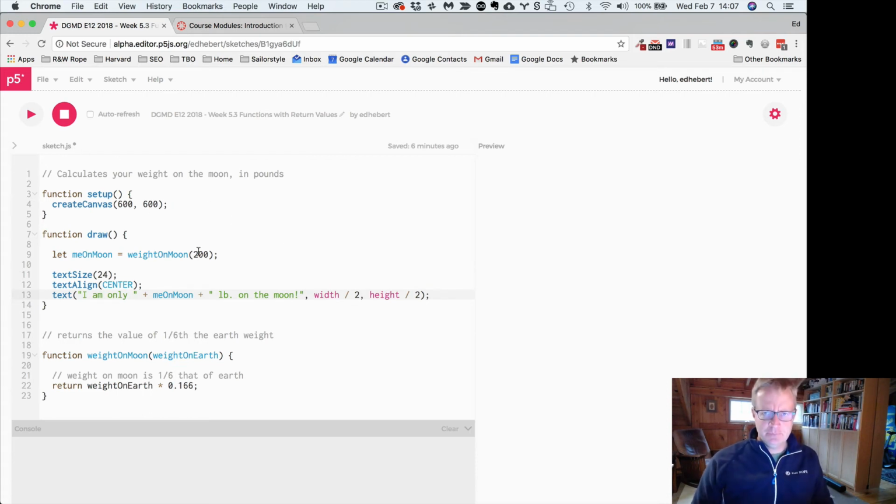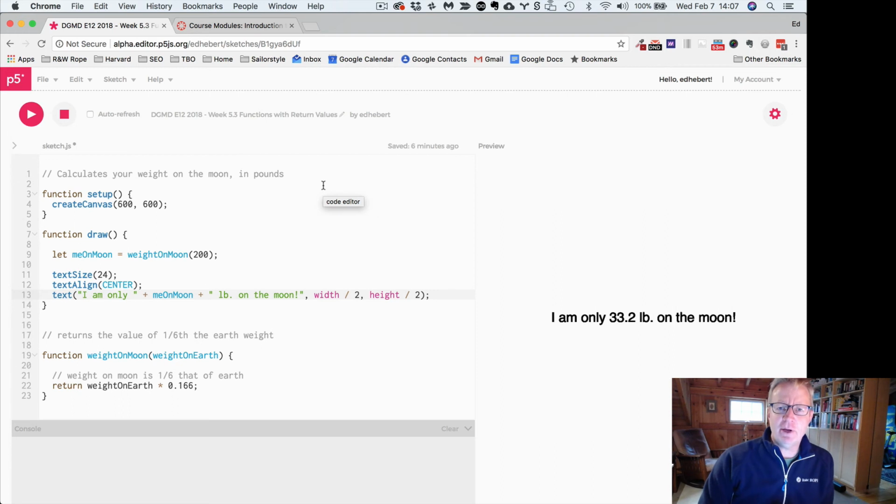Okay, so drum roll, and there you go. I feel a lot better about myself on the moon. I'm only 33.2 pounds. That's probably the simplest example I could think of to demonstrate how a function can be configured to return a value back to the user.